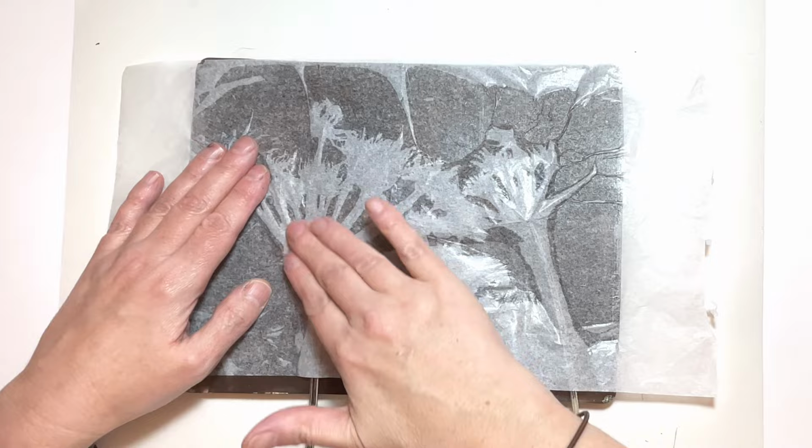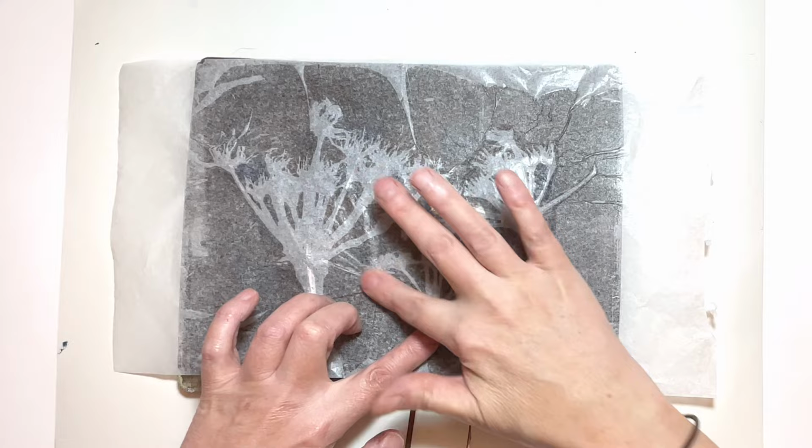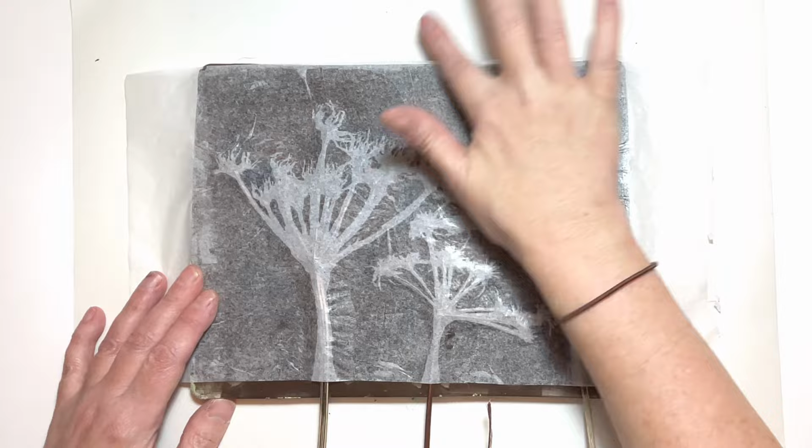And the more you press, the more detail you're going to get on your plate and the more paint around it you're going to remove. So both those things will give you a good clear print. And it's actually quite fun when you can see it through the paper. When I've used it several times, you're not going to be able to see it because, as you can see, I build up layers. But then all these pieces of tissue paper and calligraphy paper I just keep and I can use for collage, so nothing's wasted.